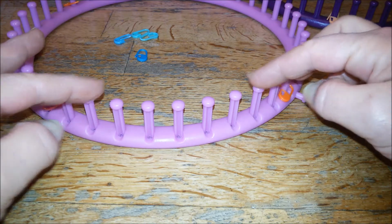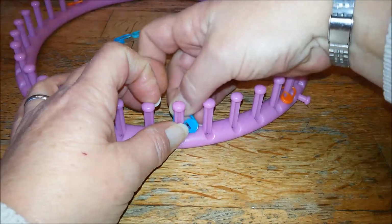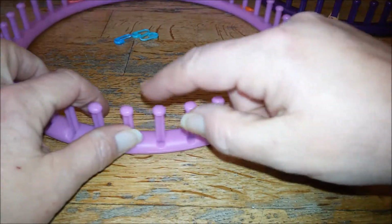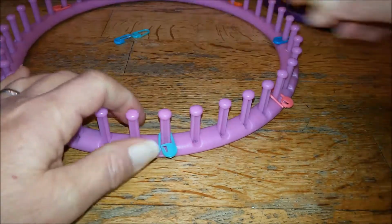Okay, then we have to have one in exactly the middle. You can do this, of course. Then this one is left over, so you put a marker on it and you're going to count 1, 2, 3, 4, 5, 6, 7, 8, 9, 10, etc.